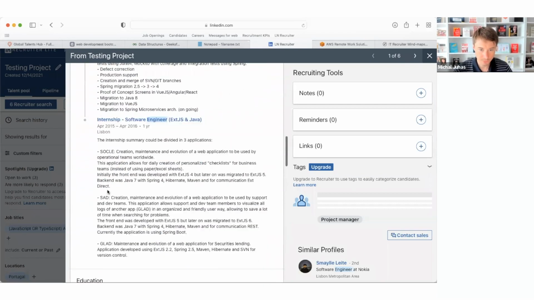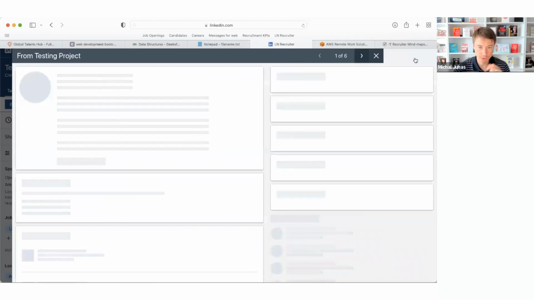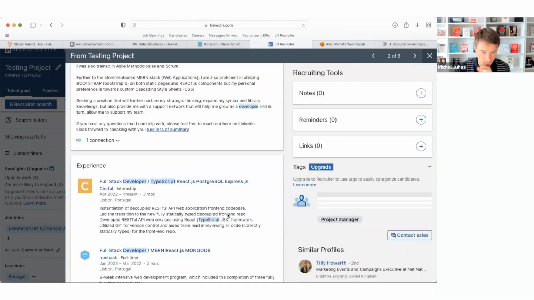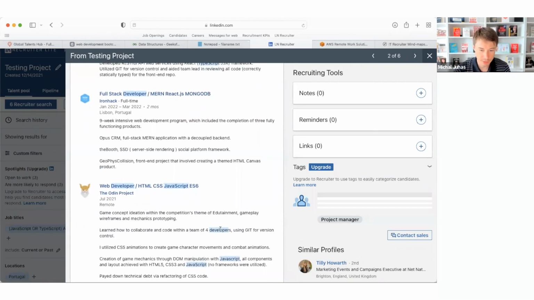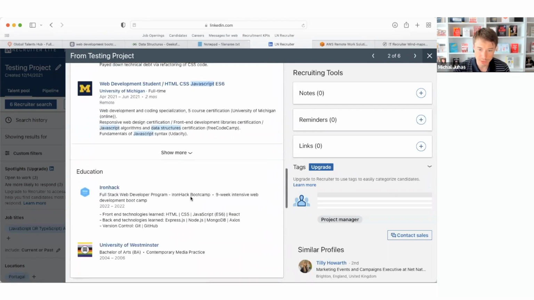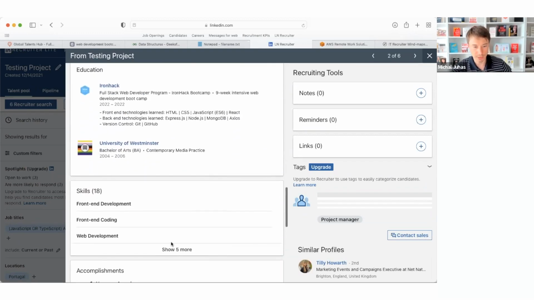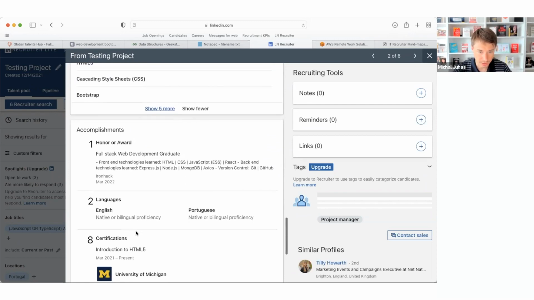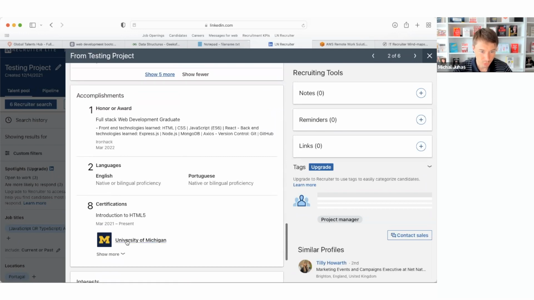We are doing some research. We went through the first profile really quick. If we were a bit more thorough, if we had more time, we could read the rest, but let's not spend too much time. Hope you guys are also so excited about this kind of research because we can just look for JavaScript developers, but we would be scratching the surface. But now we are revealing some other additional keywords that we can use to find other similar profiles. And that's just so exciting, isn't it? Or am I the only one crazy here? Hopefully not. You guys keep coming back to this sourcing webinar, so you are crazy as well.